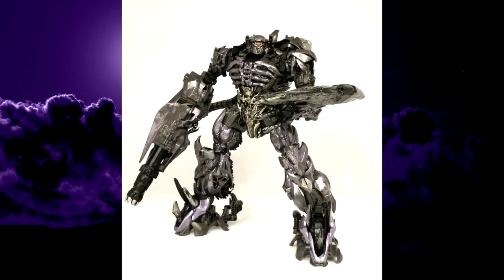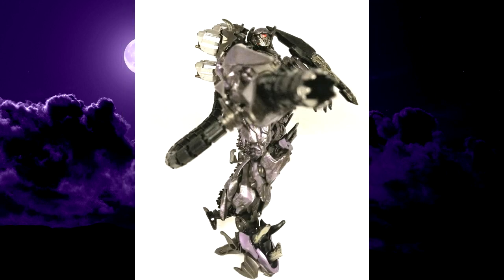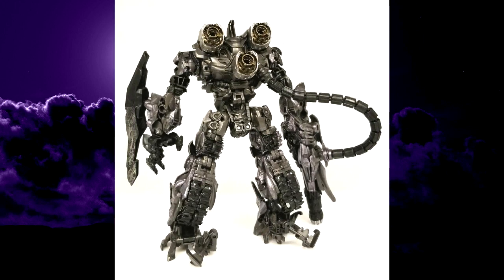Transformation is really simple. You should be able to figure it out. Like I said, the leg modes really take a lot from the Voyager Megatron from Revenge of the Fallen. So if you transformed him, you should be able to transform this guy really well. It's not hard at all. It's a fun transformation, but it's simple, straightforward and everything. So very cool on the transformation.